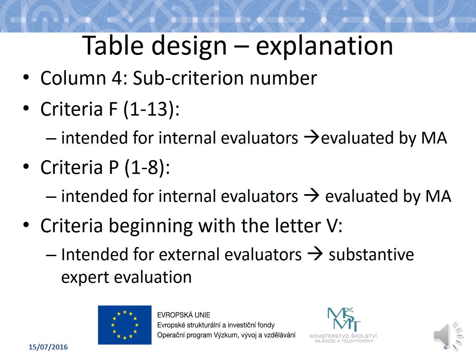Criteria F, from 1 to 13, are intended for internal evaluators. That means that they are evaluated by managing authority. Criteria P, from 1 to 8, are also intended for internal evaluators and are also evaluated by managing authority. Criteria beginning with the letter V are intended for evaluators. That means substantive expert evaluation.